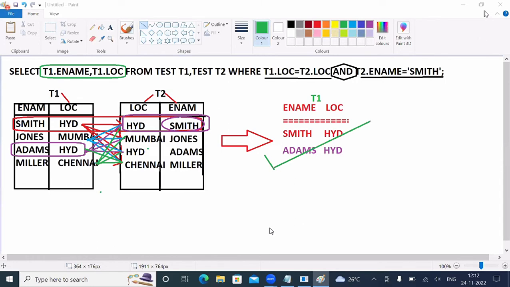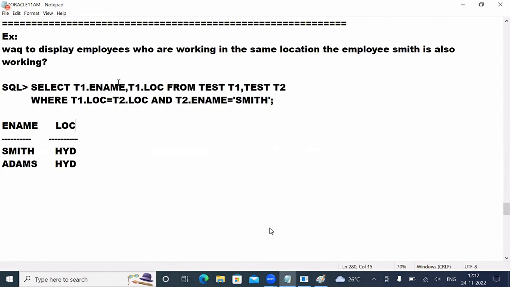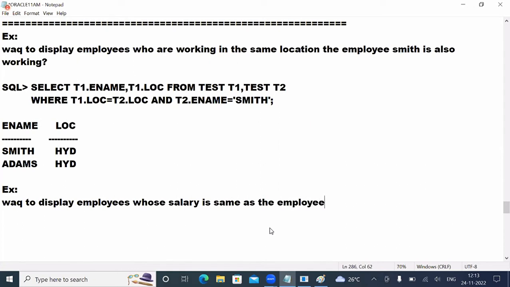Okay, so this is the way your query will be working. Same way, let's go for one more query. Write a query to display employees whose salary is same as the employee Scott's salary.